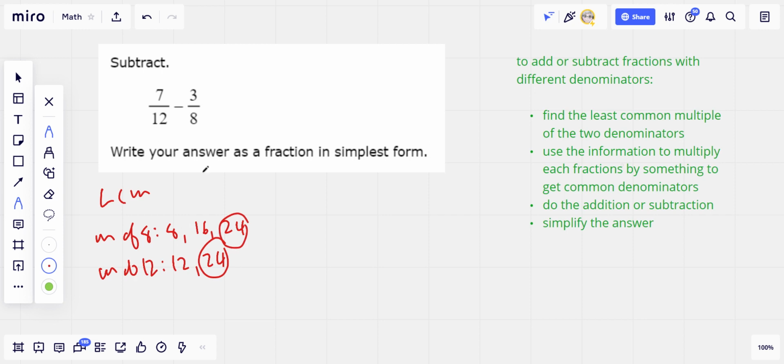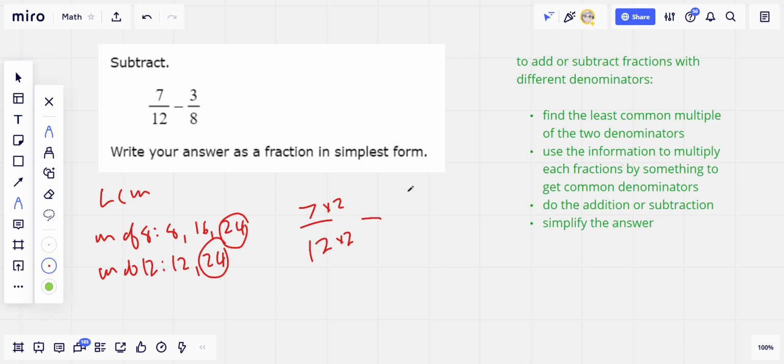So now how do we change these denominators? That's the next step. Once you've found what you want your denominator to be, then you're going to multiply. To get 24, we'd multiply 12 by 2, but the rule is you have to multiply by the same thing on the top and the bottom. So we're going to multiply on the top and multiply on the bottom. When we do that, we just get an equivalent fraction. So this is not going to say 7/12 anymore. It's going to say 14/24, but it has the same value. So we haven't actually changed the value.